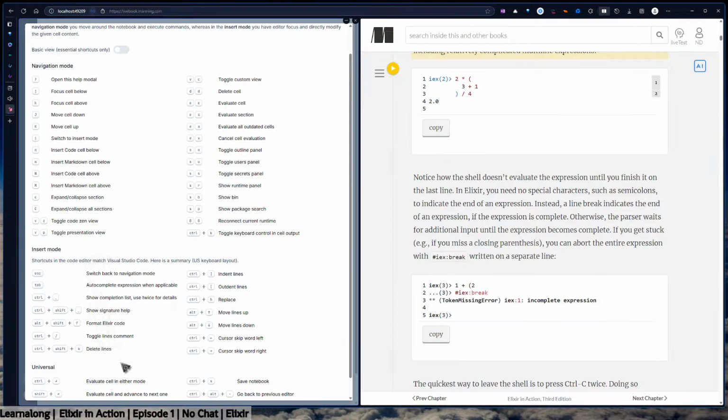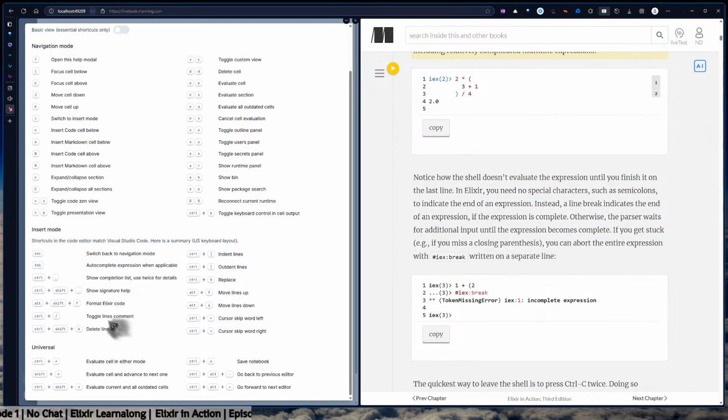Comment, delete. Question, execute. Control, Control enter, evaluate cell, either mode. Previous. Okay.